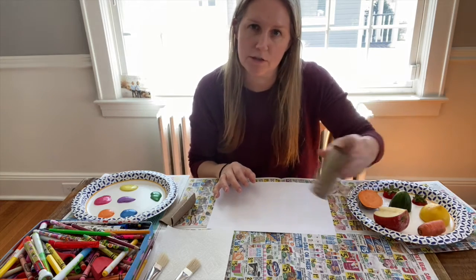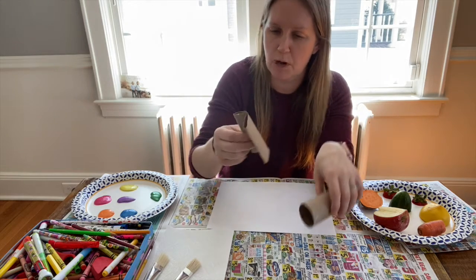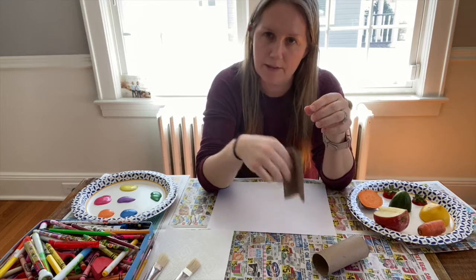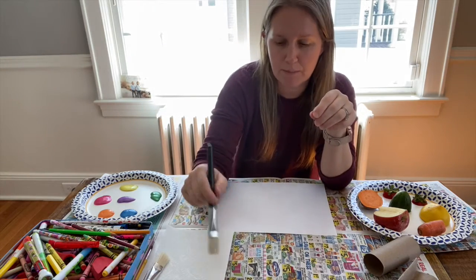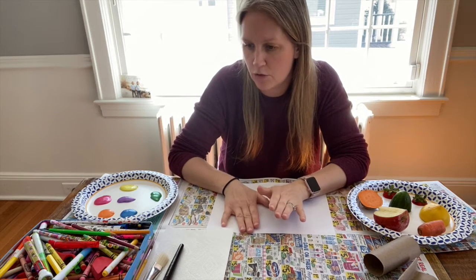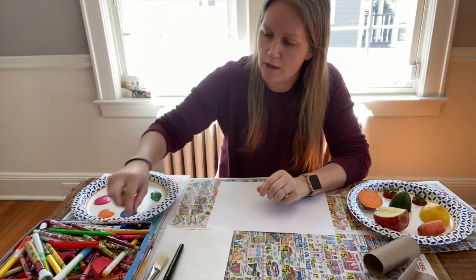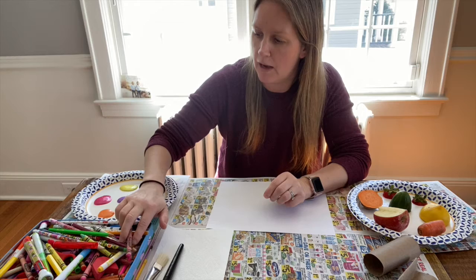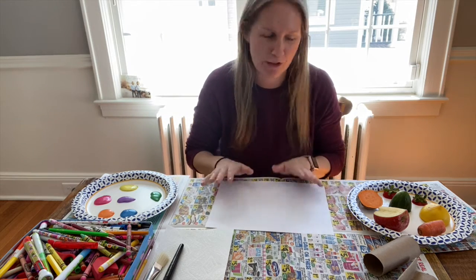If your parents don't want to use food, you can use the ends of food — it doesn't actually need to be the food that you eat. You can also do printing with an old toilet roll, and you can practice doing different shapes with it — fold it in half and look at the different ways it makes a different print on the paper. Or you can use a paintbrush and paint fruit, or get some fruit and vegetables out to look at and try to draw the different fruit shapes with your markers or pens.